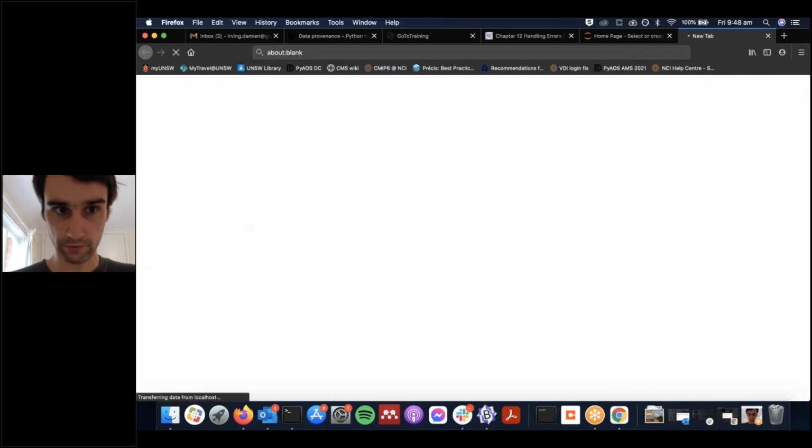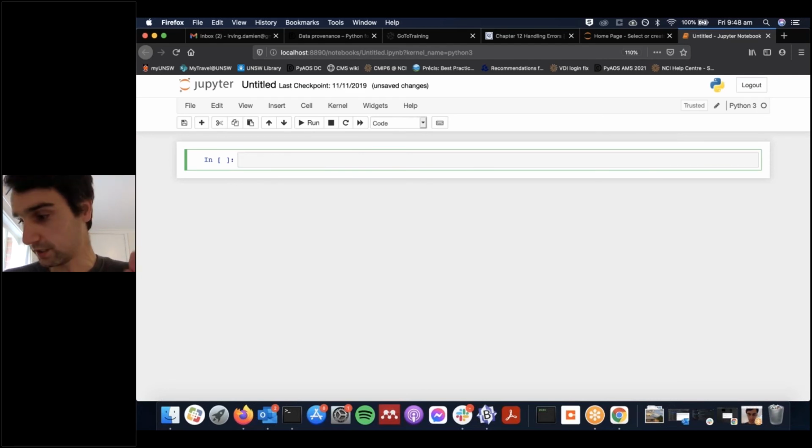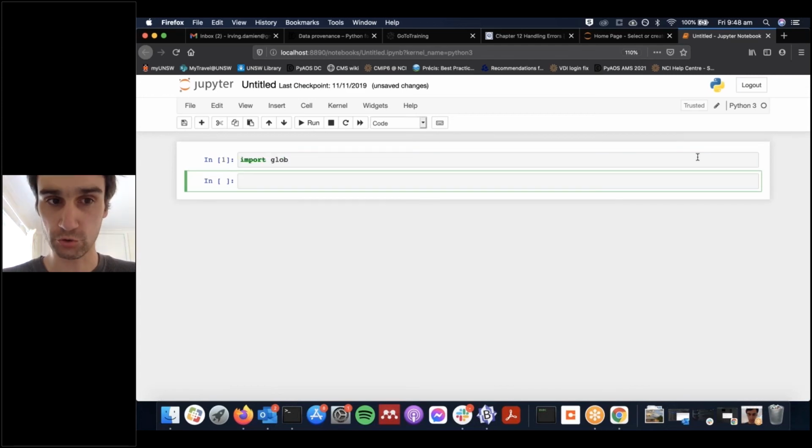So if we start a Python 3 notebook here, the first thing I want to do is I need a list of those files so I can work on them in the notebook here. And so I'm going to use a rather unfortunately named library called glob to get a list of files. And it kind of acts like, if you do ls at the command line and you do a star as a wildcard, and it'll list all the things, if you do star.nc, it'll list all the files that end in nc. You can do those kind of wildcards in Python using glob.